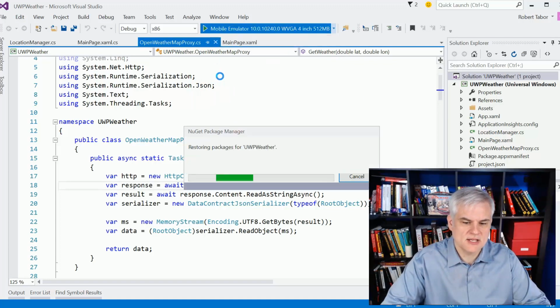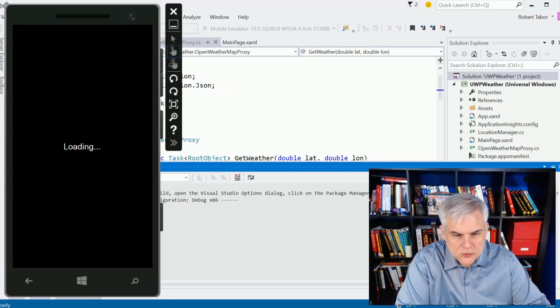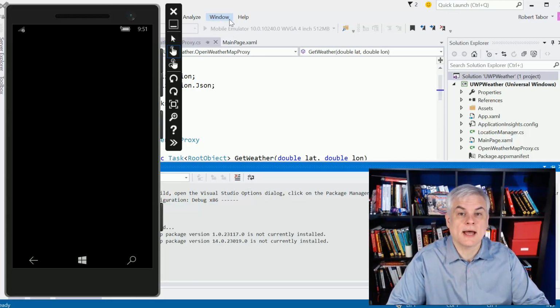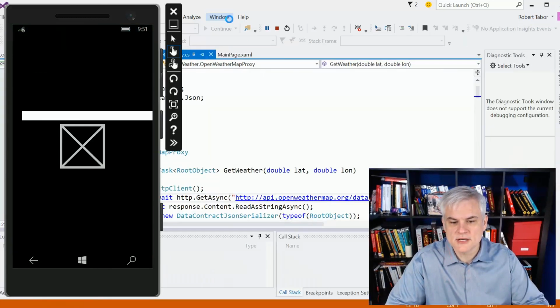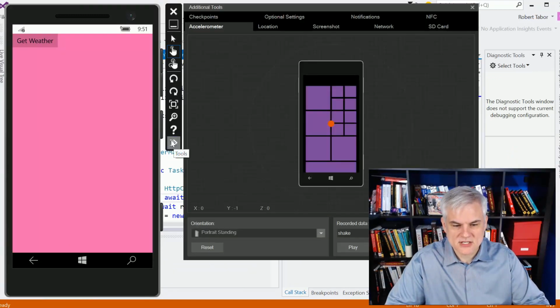And I'm going to go ahead and hit run. I'm going to show you one of the cool features of the emulator that I briefly touched on at the very outset of this series of lessons, but didn't really elaborate on at the time. So what we want to do is test our app to see if it's grabbing geocoordinates correctly from different places in the world. And so one of the things that we can do is actually click the double chevron to open up the tools pane for the emulator and go to the location tab.